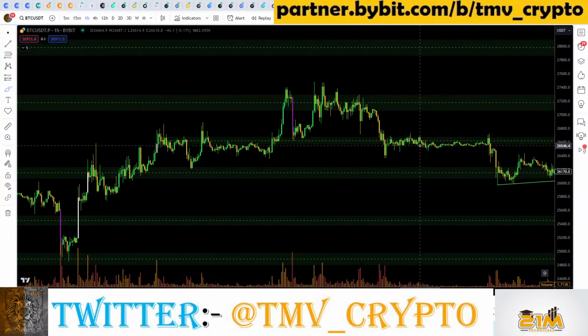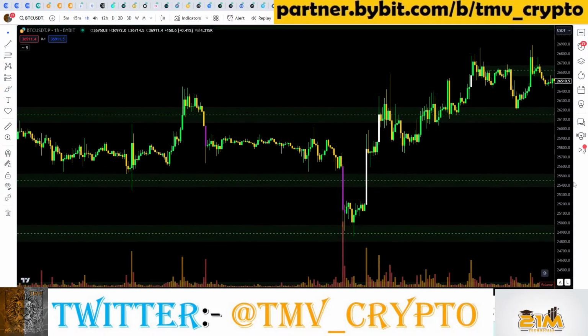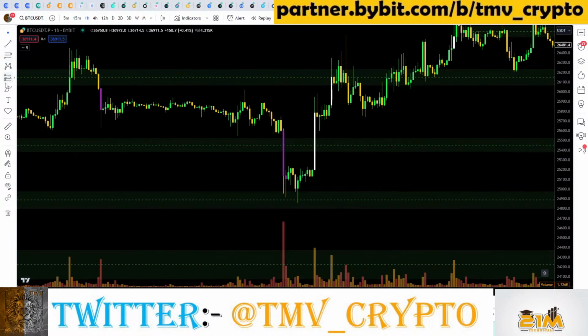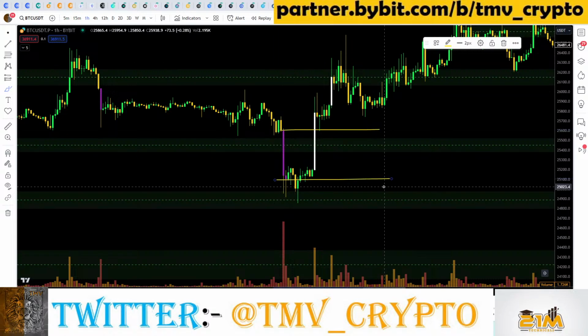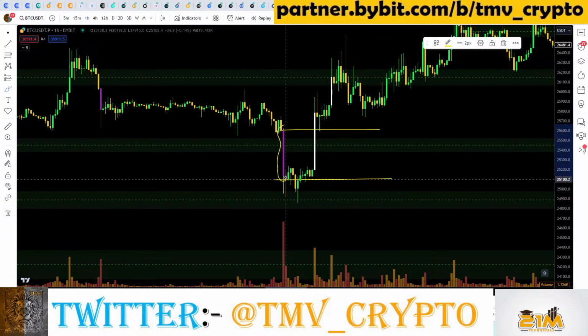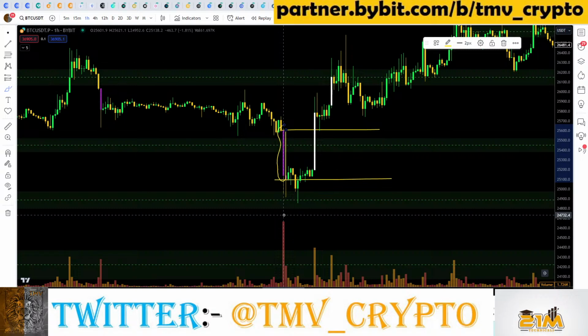Also, let's talk about the bullish candle. So the volumetric candle for bullish, if you really want to see it, is here. So first, what happened? You got a sharp dump over here, and this is exactly where your volumetric candles are. The huge, so this is like a box. You got a sharp dump over here. Two candles, a huge volume happened with the two candles. A huge sharp dump happened.